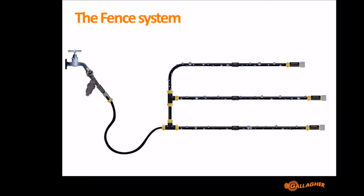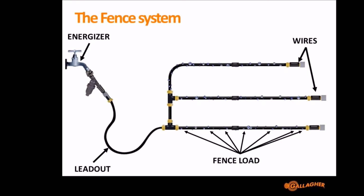And so I'm showing a diagram here of a tap with a bit of hose that leads out to some pipes that have got leaks in them for watering a garden or similar, an irrigation system. And this relates very closely to the electric fence system, where the tap or the source of water is the Energizer, and if you only turn the tap on a little bit, that might be equivalent to a small Energizer. If you turn the tap on the whole way, that would be equivalent to a large Energizer, perhaps the M5800i.